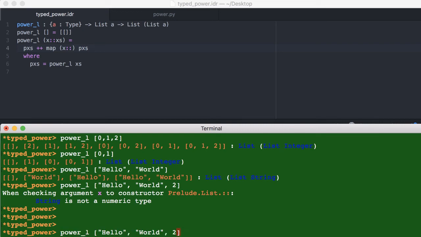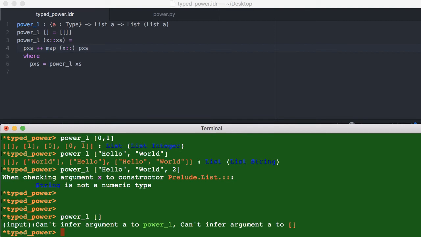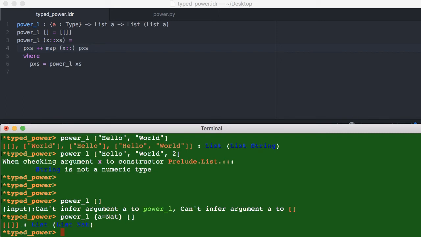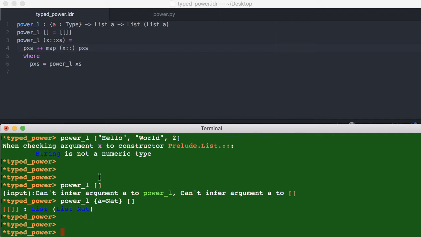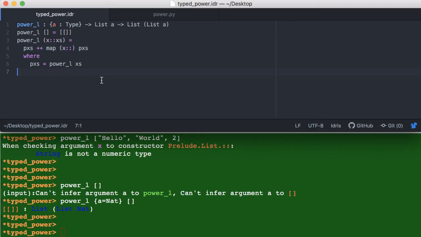I can also run it on the empty list, but then there are many instances. So one way I get around this would be to say I want it of Nat, and then I get this empty list of natural numbers. Okay, so far so good.